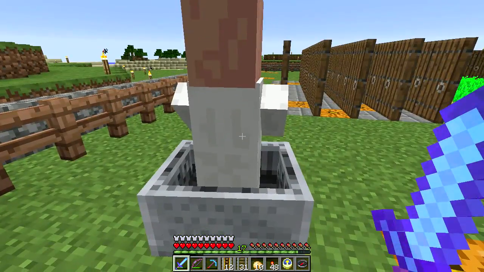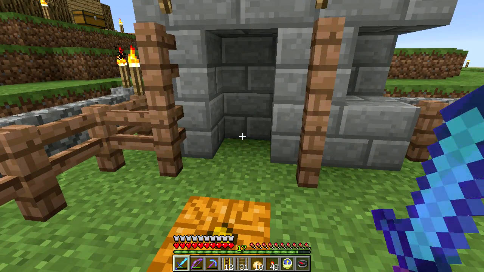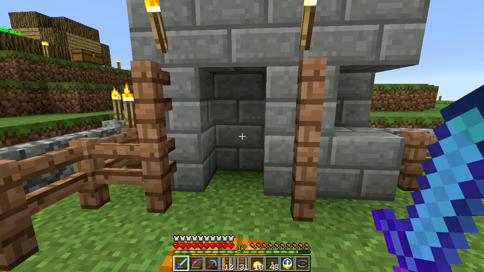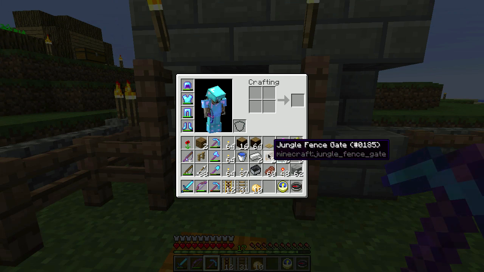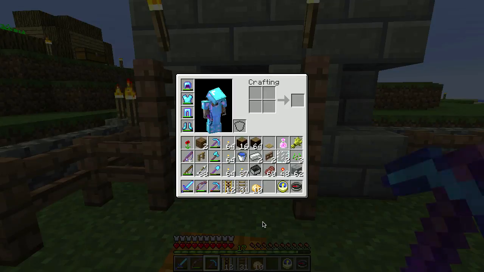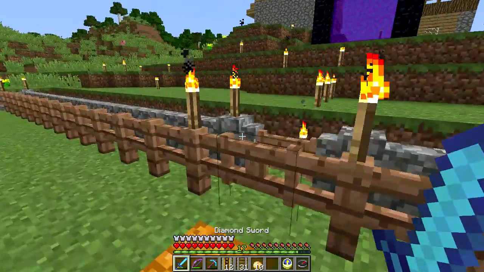But I don't have the lava. But you've got a silk touch for 11. Okay. How did we do this before? Huh, that's right. I'm so excited.